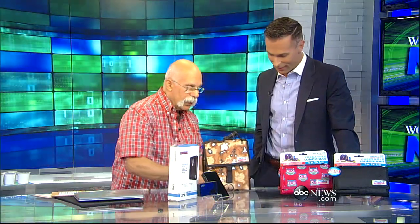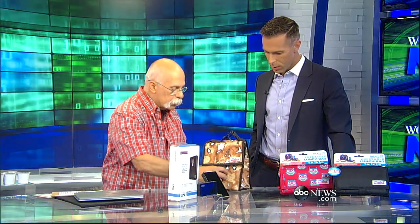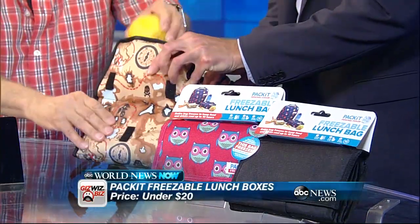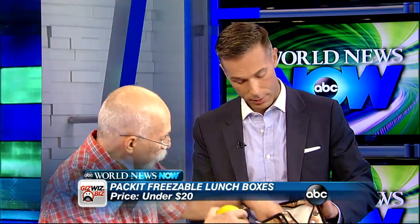And lastly, a lunch pack for the young kids. Instead of putting your ice or your gel packs in there, this has the gel pack built right into the case. This has been out for hours. So stick your hand in there. And you're keeping this one, orange. Isn't that nice and cold in there? That is nice. And there's no packs, no ice. That's slick, because kids bring lunch to school and they forget the gel pack at school or whatever it is. That's under $20. Different designs and covers and things like that.